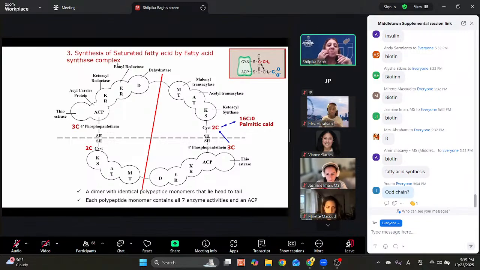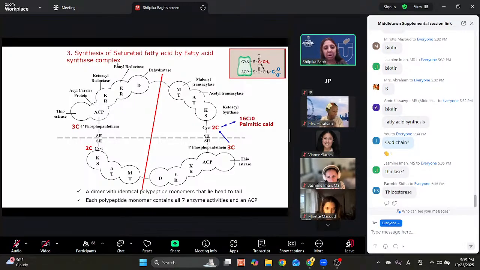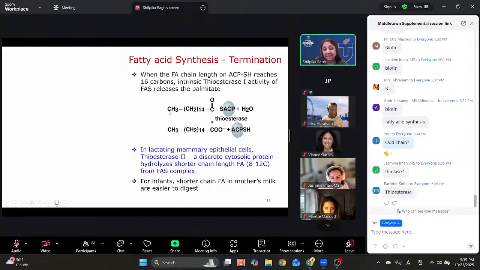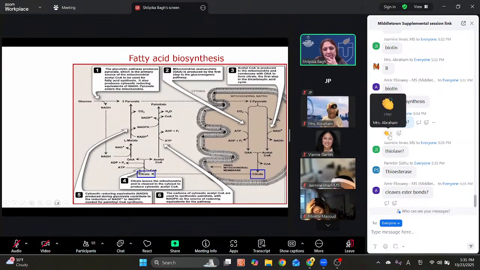And what does it do? Thioesterase is for fatty acid synthesis; thiolase is in ketone metabolism. What does thioesterase do? Once fatty acid is formed, it just chips off the fatty acid. The only significance is that when somebody said lactating mammary gland, they have short chain fatty acids. So thioesterase chips off short chain fatty acids for the lactating mammary gland. That's one thing, because somebody also answered that the site of fatty acid synthesis is the lactating mammary gland. So this is all fatty acid synthesis.